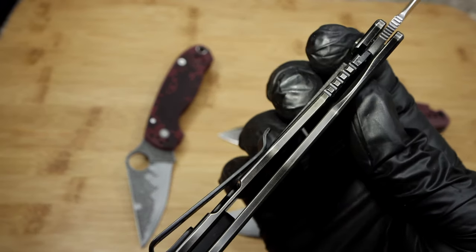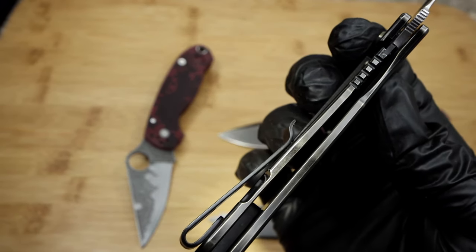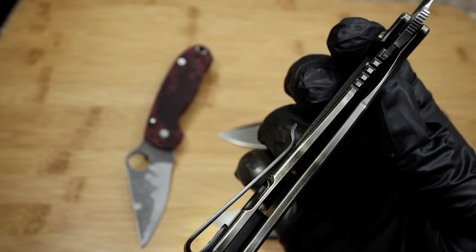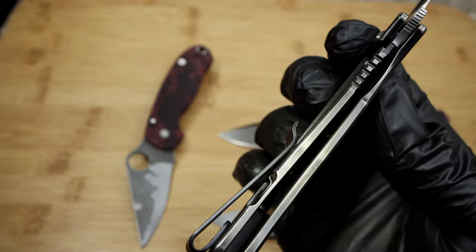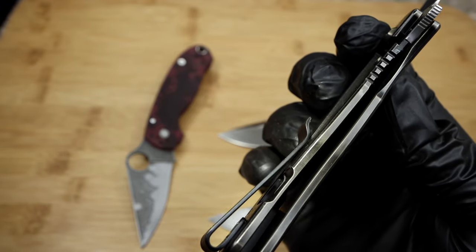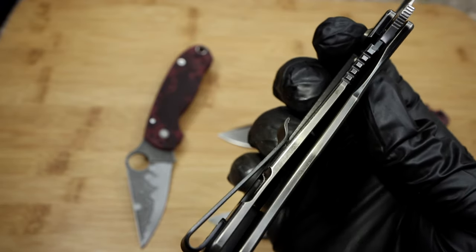If the clip is in the original position, this tension is placed on the lock bar and detent. With extra constant wear on the detent groove, the race, and the bearings on the opposite side of the frame, I believe over time this will cause everything to wear in unevenly.